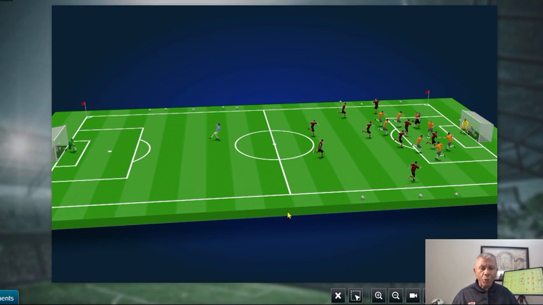Let me give an example here. Like if this ball is over here, for example, okay? This player is with his back to goal in the midfield. In the attacking third, right?